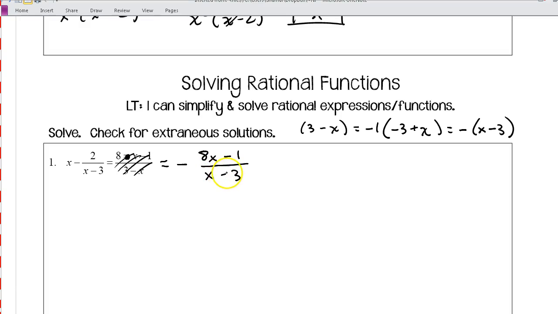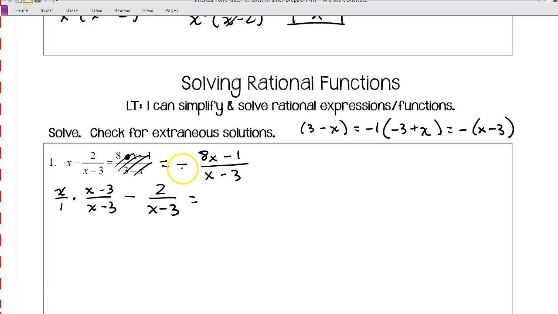Okay, so I'm going to move this fraction over to the other side, so that, actually I'm just going to leave that there, sorry. In order to combine these over here, I need a common denominator. x minus 3 is my common denominator, and then you'll see why I leave this over here in a minute. So I need to multiply this x, which is really x over 1, times x minus 3 over x minus 3, and then I have minus 2 over x minus 3.